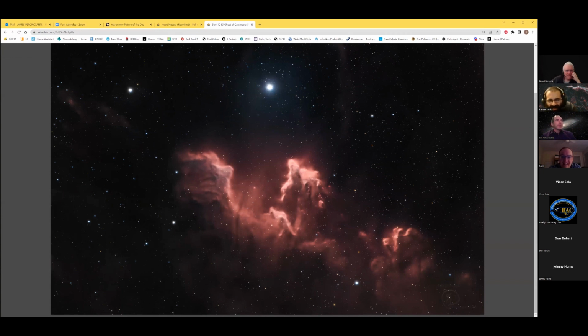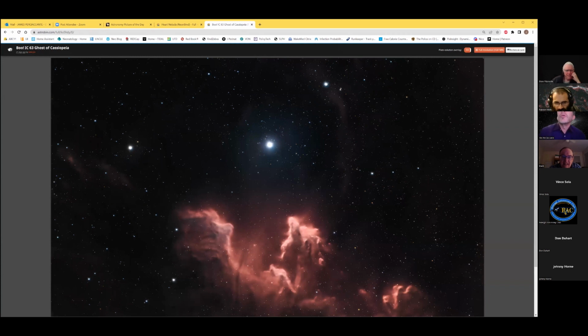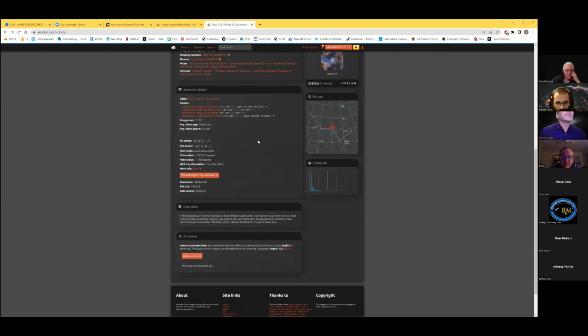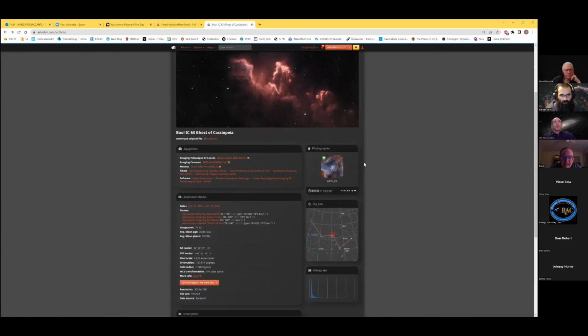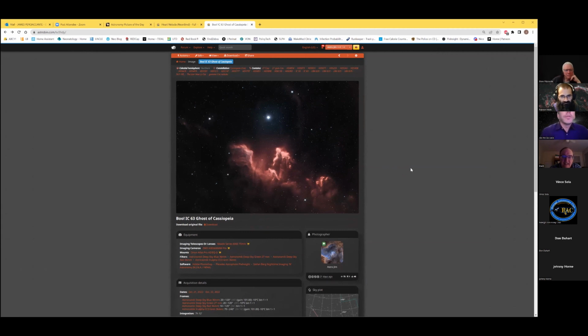So this was with the Meade 70 millimeter f5 quad, and then with the ZWO ASI 2600. I have to go back to the technical card to remember what I did with it. So I ended up shooting HARGB. I actually took some luminance data, but it didn't add anything, so I got rid of it. It looks like I ended up with 7 hours of integration time. I'm usually 2 hours max, so for me to go 7 hours on an object, that was pretty dedicated. I usually don't have the patience to go that long.